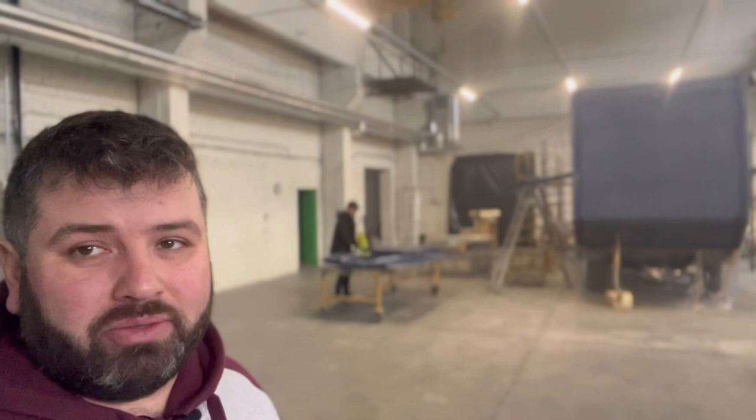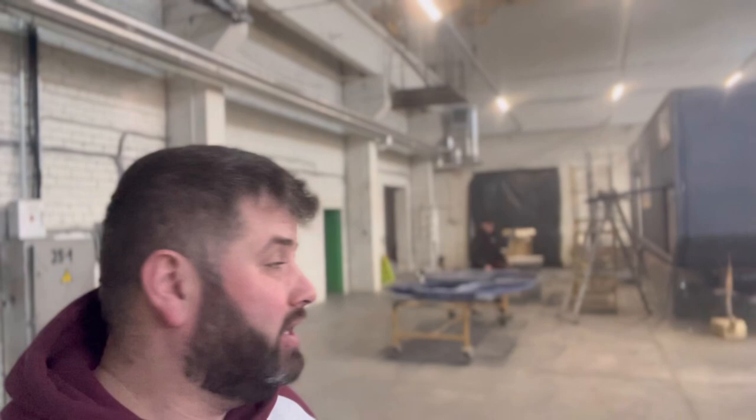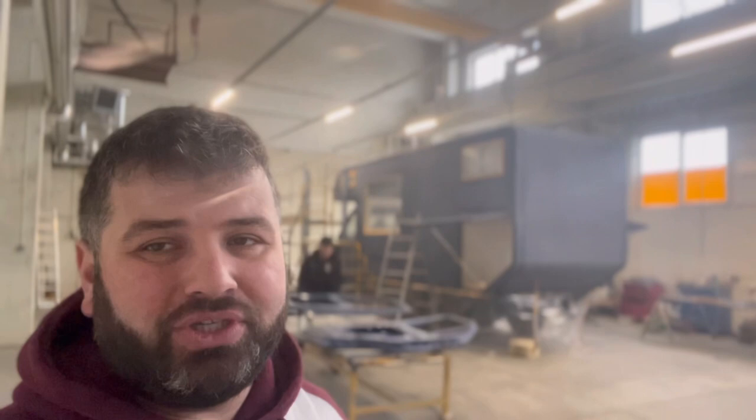Hi, it's Christopher with the Adventure Van and today we are at our second facility getting the paint job done on the 6x6 Sprinter that we bought last year. It was a lot of time that we had to wait until we could start with this project, generally because of the traffic at our company but also because of switching our companies. We've had about four months of difficult jobs and tasks to extend our company, to move it to a bigger place and allow some more work to do.